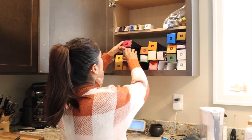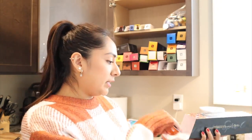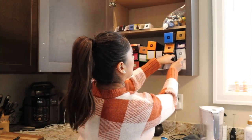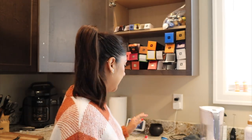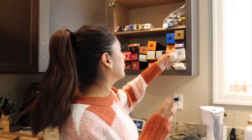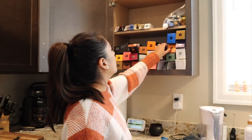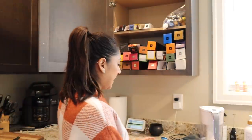My husband has been enjoying the pumpkin capsule and usually in the morning I make him one about three days a week, so I'll put in three of those for him. There's a recipe I want to try - it won't be a video but definitely a reel - iced Vietnamese coffee with condensed milk. I'm going to add two of the Il Caffè in there for that. In the morning I like a big hot coffee, so I'll include one of the coconut capsules.